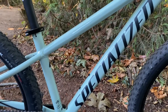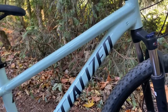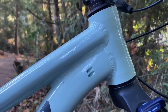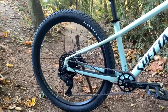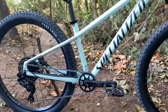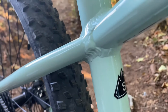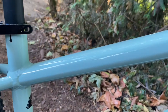For our saddle we have a Bridge Sport saddle from Specialized. For our frame we have an A1 premium embedded alloy frame with internal cable routing. The Rockhopper Comp has a 68 degree head tube angle and comes in two wheel sizes: 29er and 27.5. The 27.5 option comes in extra small, small, and medium, in some beautiful colors.